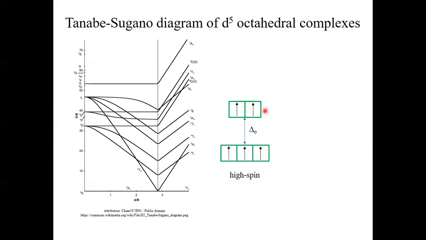Now, when we again count the spin multiplicity, then S is 5 times a half. So that gives 5 halves. And then 2 times 5 halves plus 1 is equal to 6. This explains why this is a sextet term. Again, keep in mind that this is not the only microstate possible. There can also be other microstates that belong to this term, but this is the microstate here that defines the quantum number S.